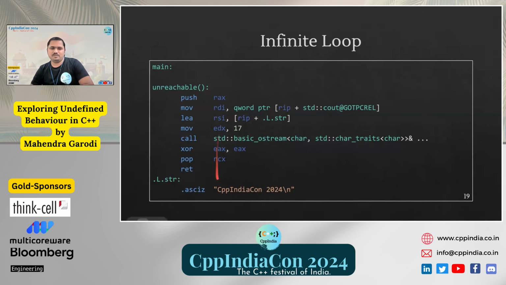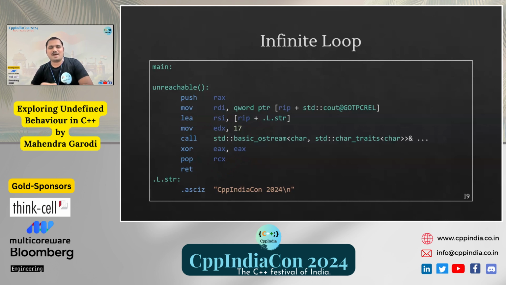What is 17? If you carefully calculate, the length of this string is 17. So it is calling std::cout to do this print, and this LEA instruction is loading the address into RSI, and at the end we get CppIndiaCon 2024.